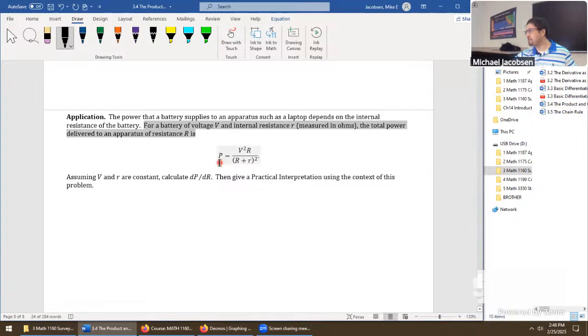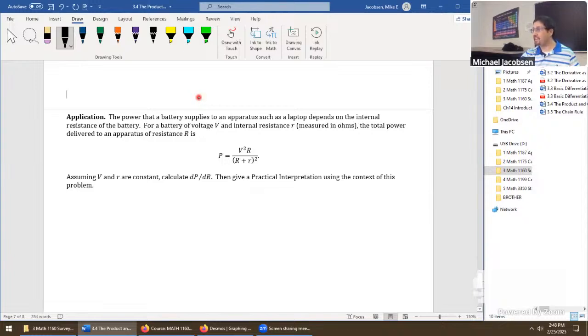So we have an internal resistance on the battery, but it says here, the apparatus, imagine the laptop when they say that, has another resistance, R. So the total power being supplied to your laptop depends on this entire function here. The battery has voltage V, so there's where V squared emerges. Internal resistance r, this is for the battery, is way down here in the denominator, but nowhere else. And the apparatus of the resistance R has R appearing here and here. So there's a lot going on with this kind of problem.